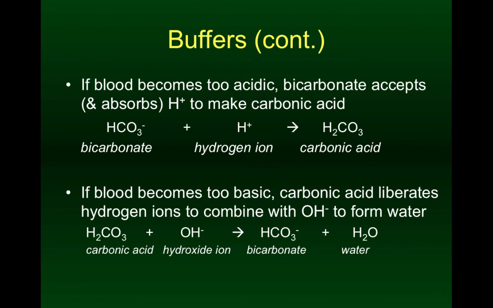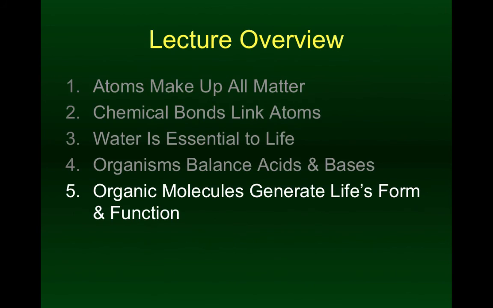If pH in the blood, say for example, is becoming too basic, this type of situation can happen. You create carbonic acid, that makes the pH come back down again. If the blood's becoming too acidic, you can then produce OH minuses, which is then going to help eventually neutralize the blood and bring the pH back up again. So it's a very nice automated way we have of keeping the pH within a relatively narrow range.